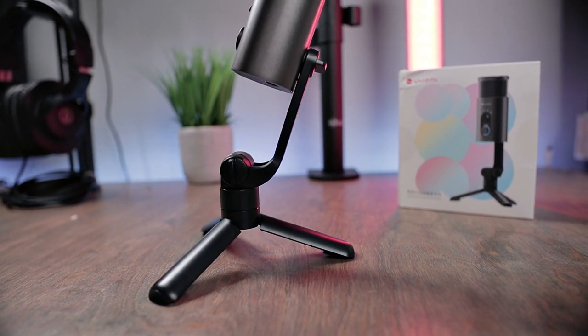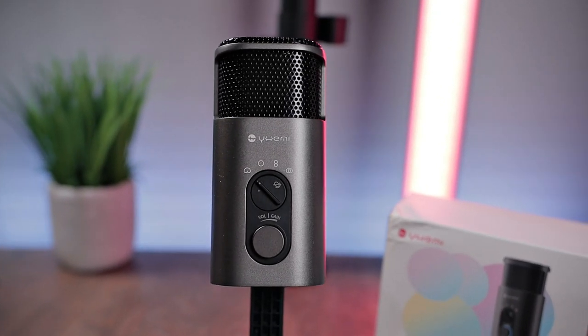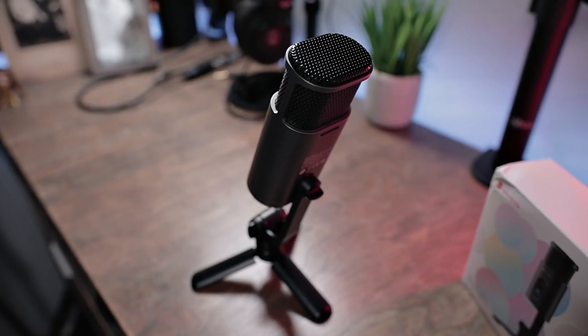Normally when I review a microphone I like to have it within six inches of my mouth, because with a condenser microphone that's the best way to have it set up. However, they only sent a desktop stand, so that's the stand I use during reviews — because if you're just buying this as a quick little microphone, you're probably not going to have a scissor arm. The build quality is probably everything you'd expect from an inexpensive microphone. The whole thing is plastic, with the exception of the metal mesh grill.